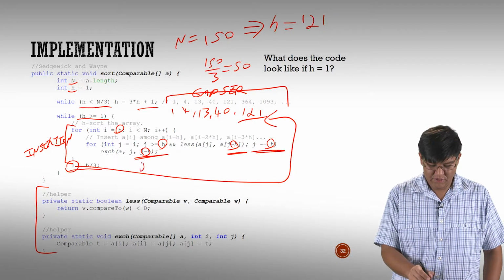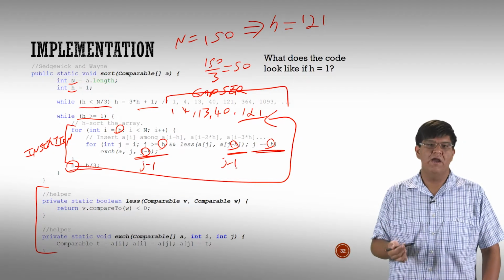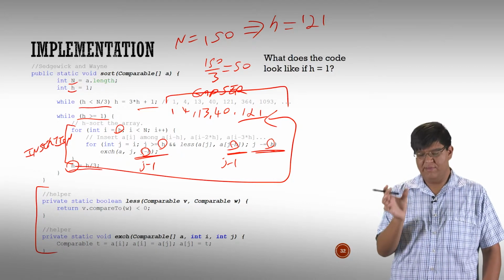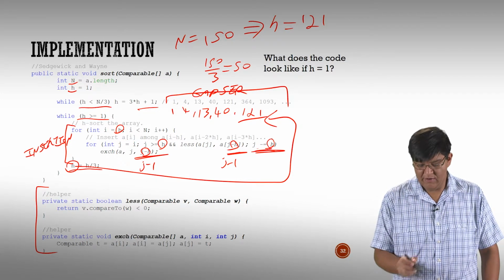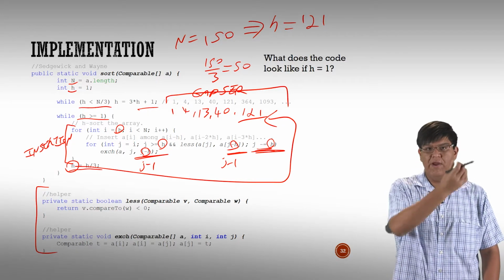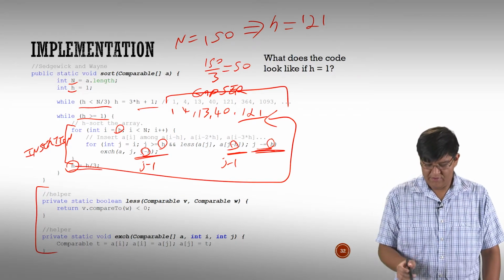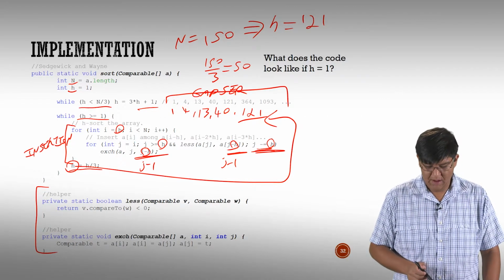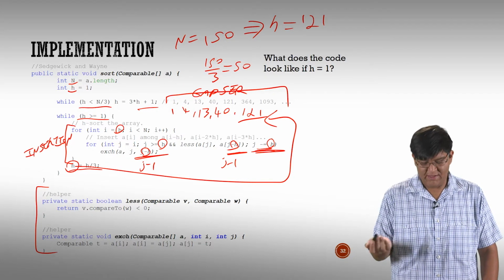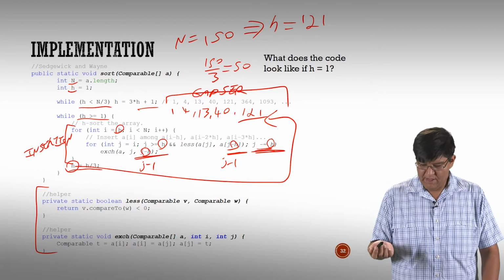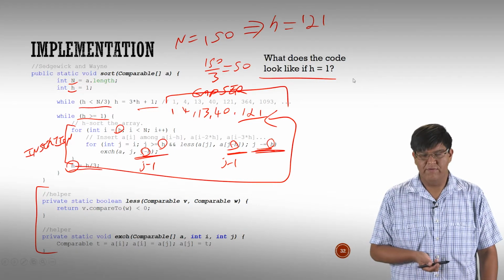Because normally this would be j minus 1 if you were in insertion sort. But here we're not in insertion sort, we're in shell sort, and so that h is there. It symbolically lets us have that gap where we're comparing something far away. And then everything else follows from that. The fact that we're moving h elements comes from the fact that we're comparing h elements away, so when we want to move, we should move h elements away as well. Those 2 things come together. In insertion sort, all these values are going to be 1. Here for us, it's the h value. And to answer the question on the slide, if h equals 1, you literally just get insertion sort.